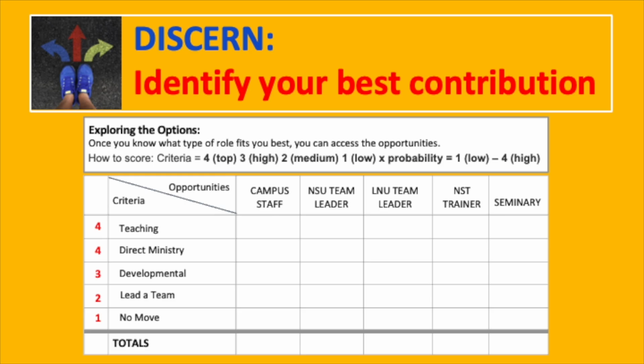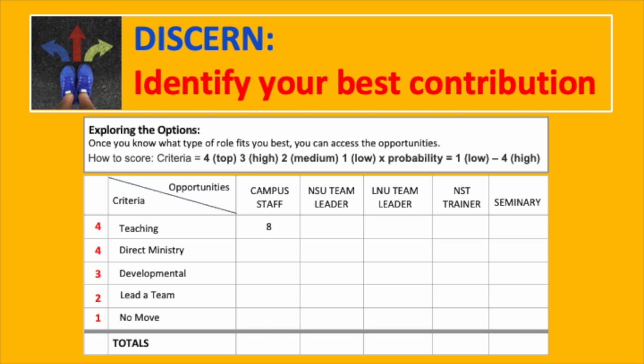Okay, John, let's look at your first option, continuing as a campus staff on your current campus. What's the probability that you're able to use your gift of teaching? Well, there are some opportunities in student meetings, but not many. So maybe let's say a two. Okay. And then if we multiply your priority score of 4 and your probability score of 2, what's the weighted score? Well, that'd be eight. Exactly. According to my math, yours is better than mine, I'm sure.